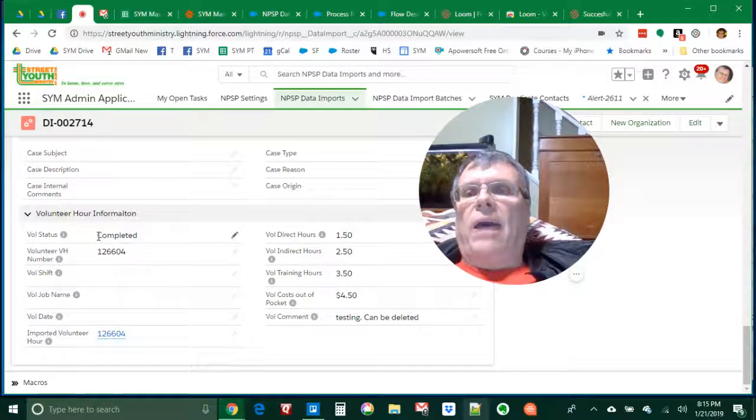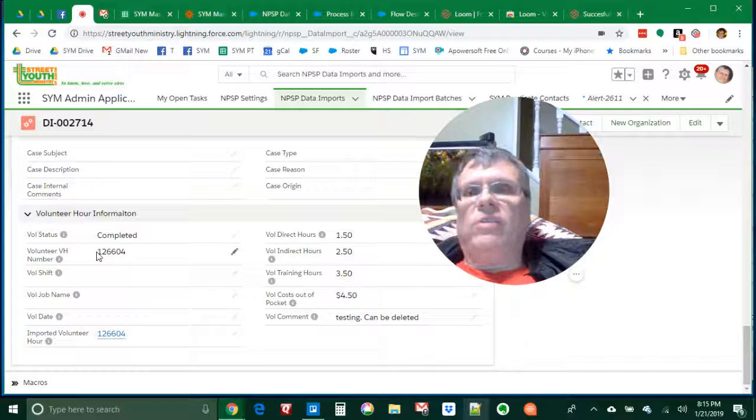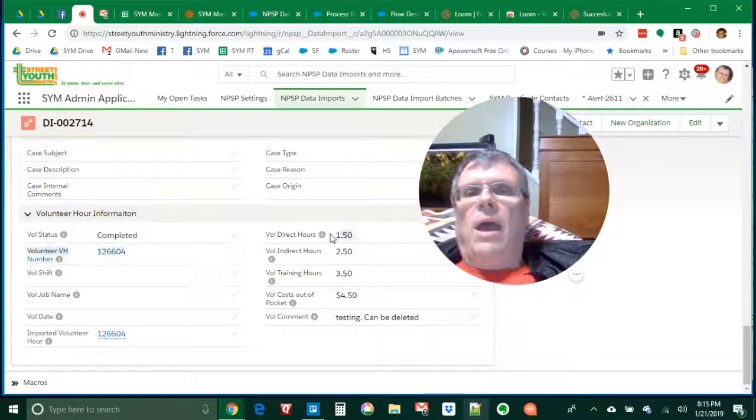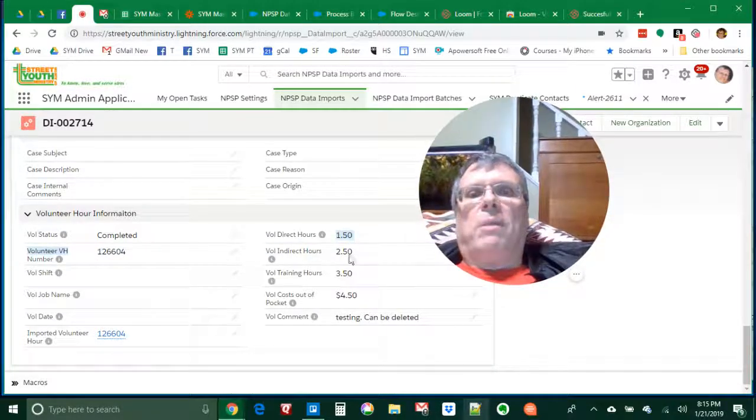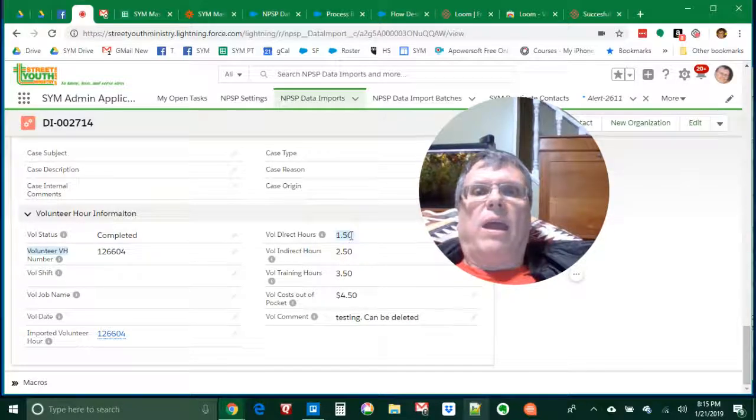Here, I ask NPSP Data Import to add a volunteer hour that is completed. The volunteer hour number was 126604, so it already existed, so I gave it the volunteer hour number. And these are some numbers that I have in my org that get added into the total work.